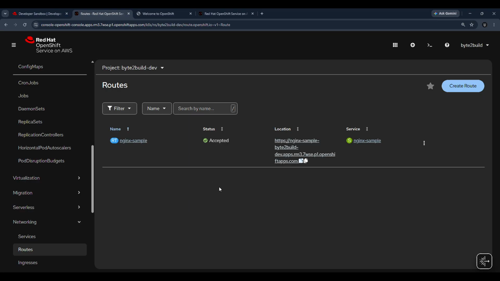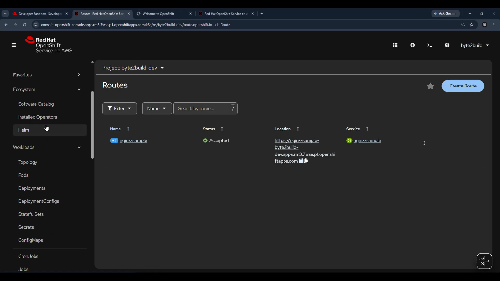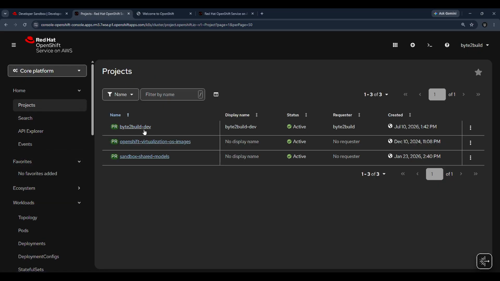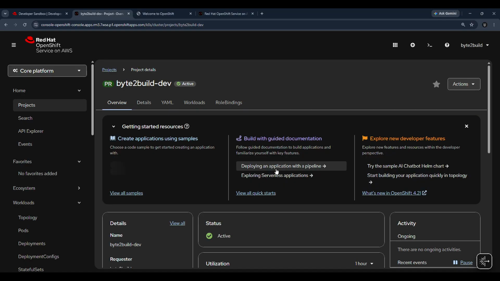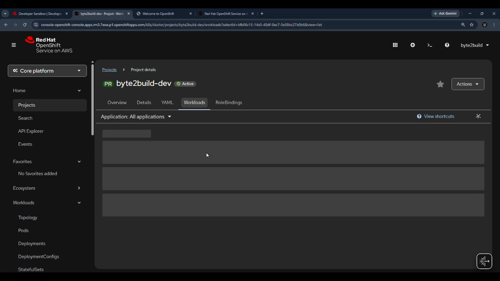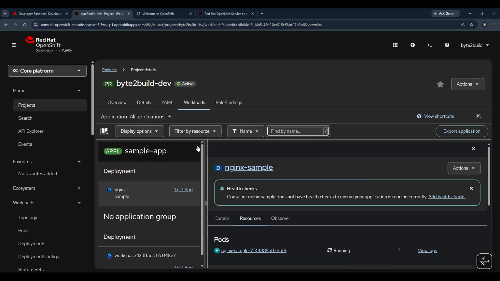So you can check the usage also in here. You have to go to home, project, go to the workload, running, observe.